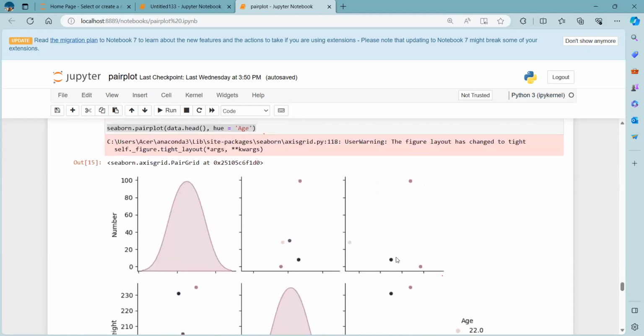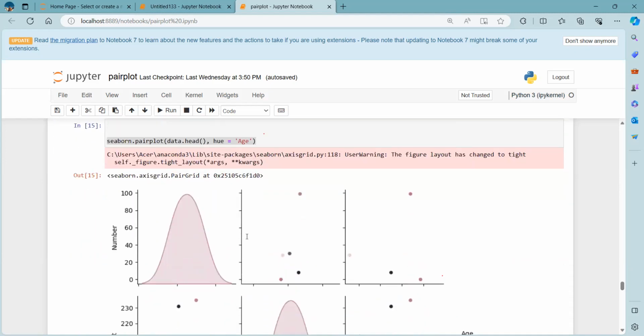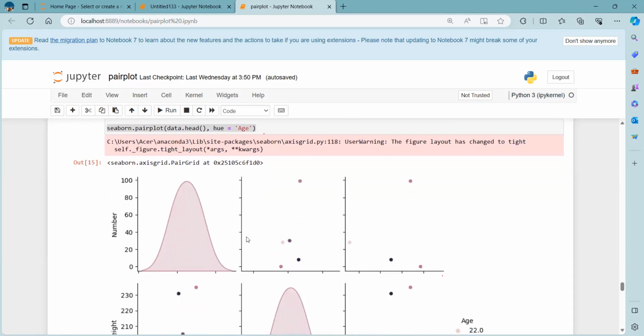And here, you automatically choose color from the palette, because this function, the Seaborn module, automatically handles the data.